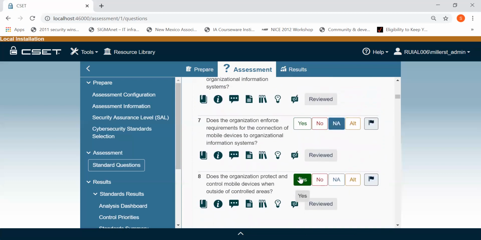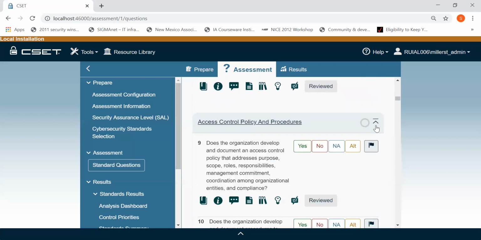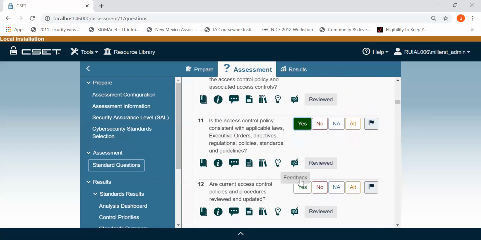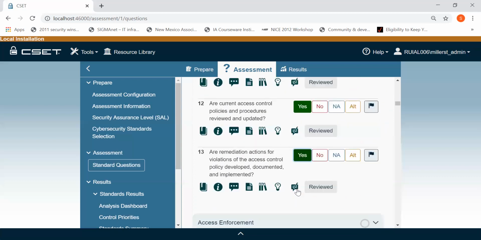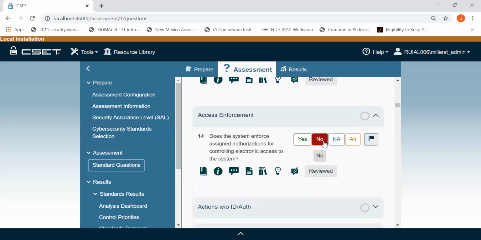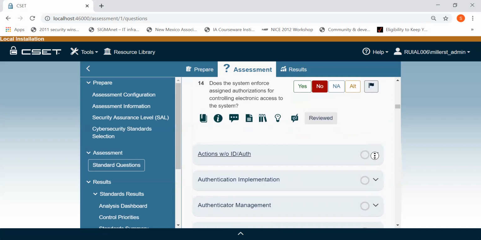I can't go through each and every one of these. It would just take too much time. But again, we're just doing this as a quick demo. See how it goes based on that.